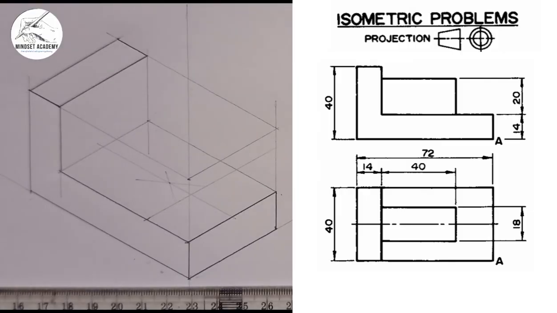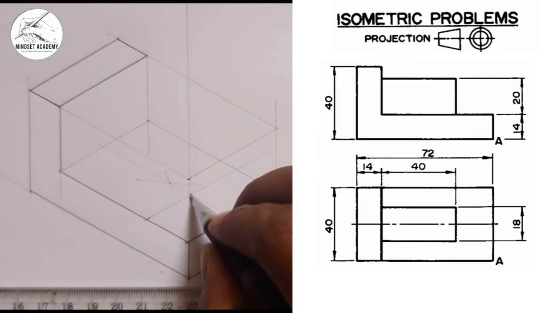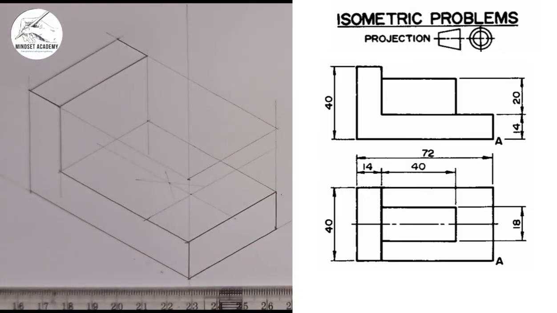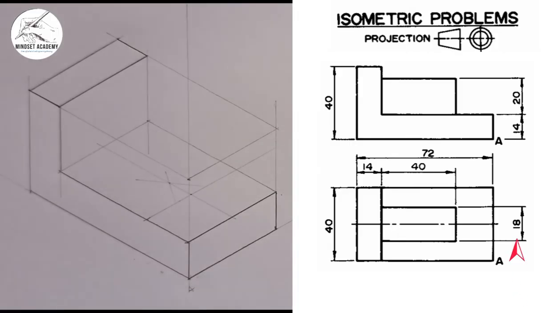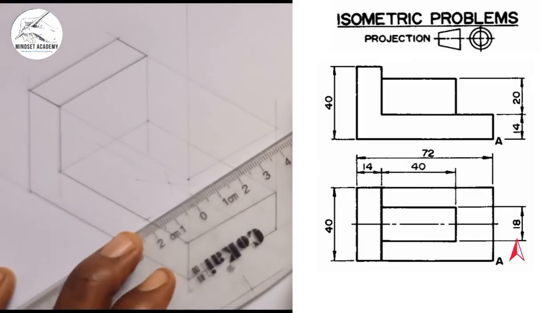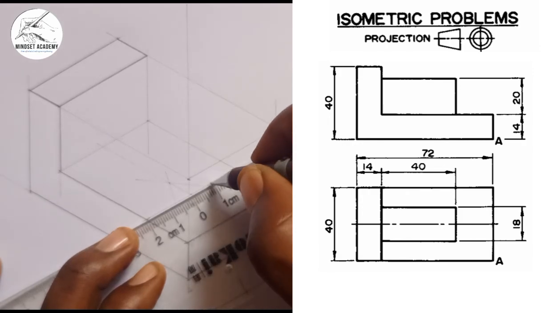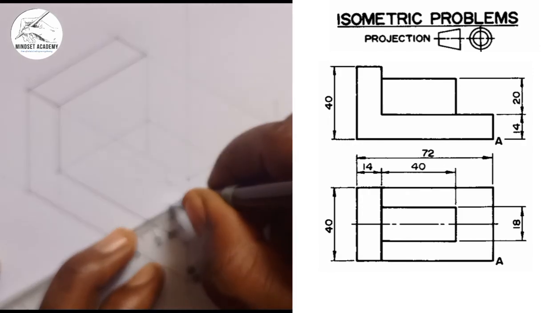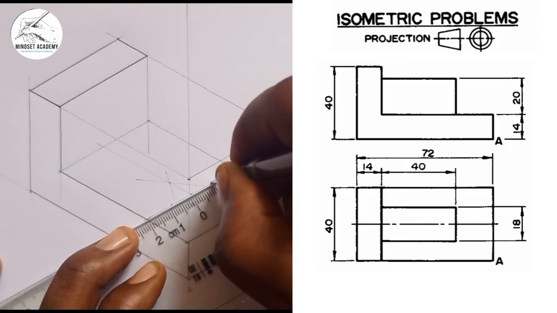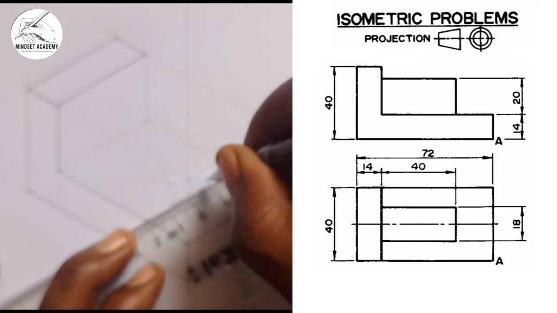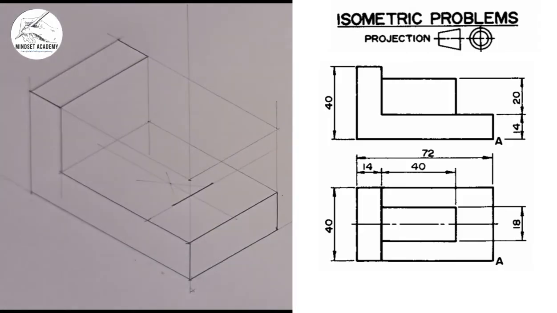Now once I've done that, this is where it touches this point here. And the thickness of that line is what? It is 18. You can see it from here to here, 18. So I'm going to place it at this point here, and I'll measure 18. So 9 to the right and also 9 to the left, which I am going to thicken. Can you see that? Then I will come here also.